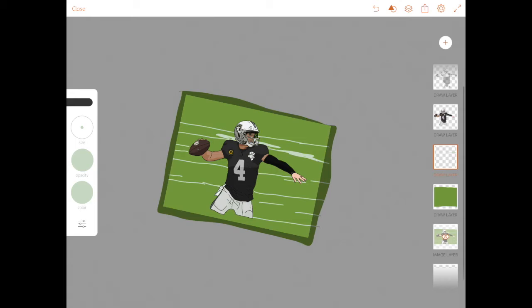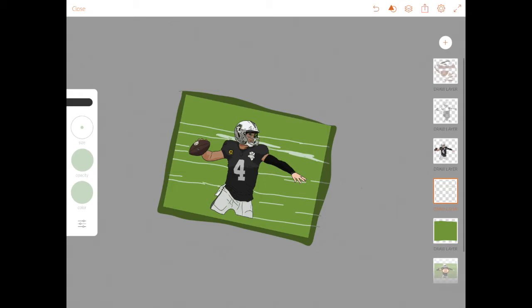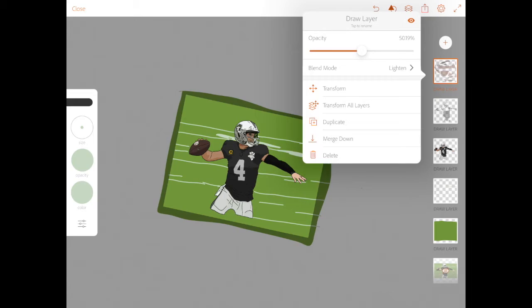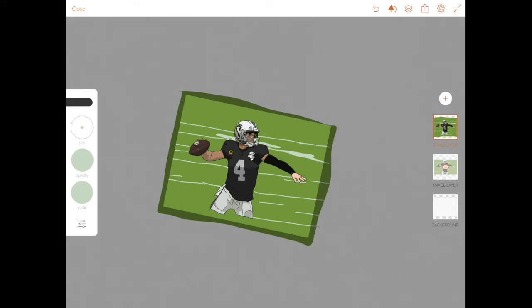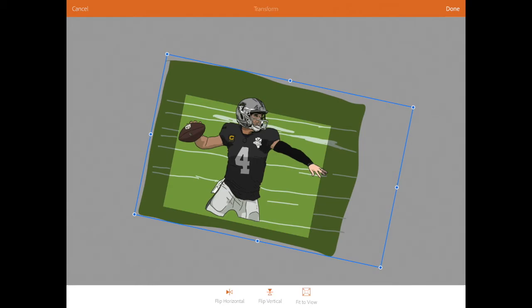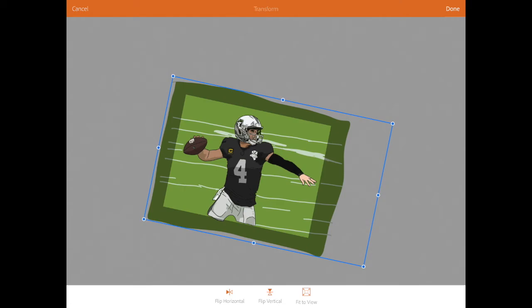Now I notice that it looks weird since the legs are cut off on my drawing right now. So I am going to end up merging all the pictures together. I click the picture and then I'm clicking merge down to join all the pictures together. So it's one whole picture now. There's no layers anymore. So you click the picture, click merge down. Once it's all on one layer, I can click that image again, and then I'm going to click transform. Then I'm going to make it a little bit bigger so it fits on the page, but not too big where all my hard work is going to be cut off. So I'm basically trying to have it where the legs don't look like they're floating half legs.